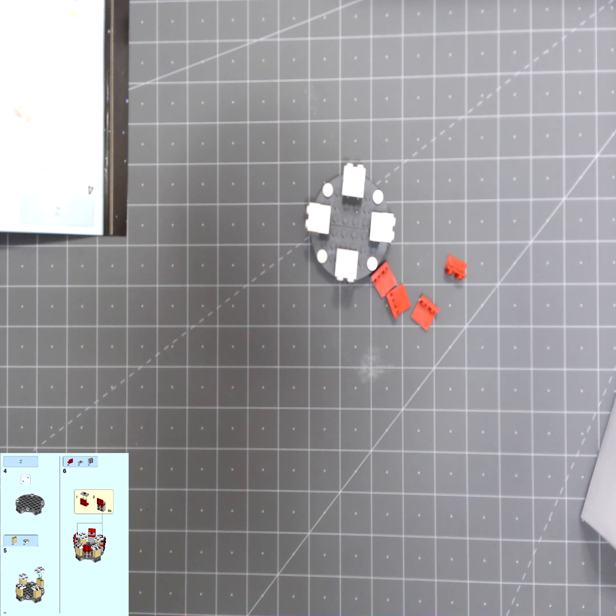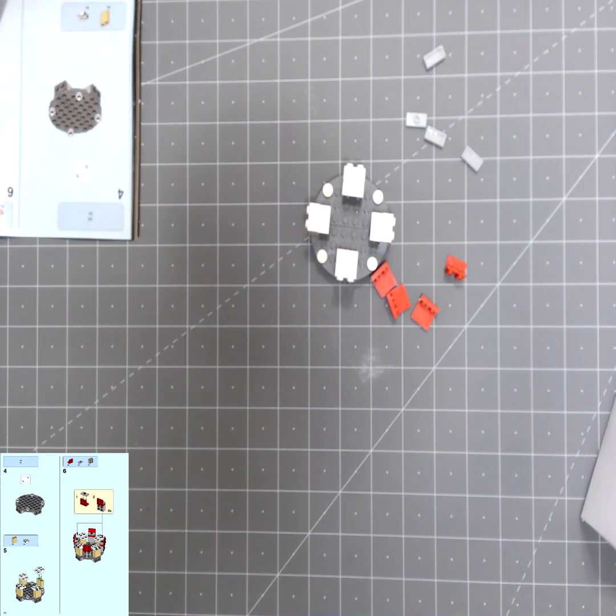Then it needs a 2x1, the 2x1s. There we go. What was the other piece here? It's like a... I don't know what that is. Is it a... No, it's like a... What's a weird piece? Oh, there.